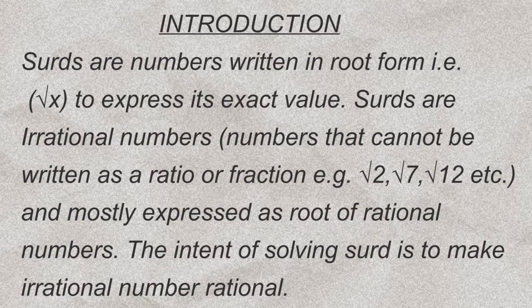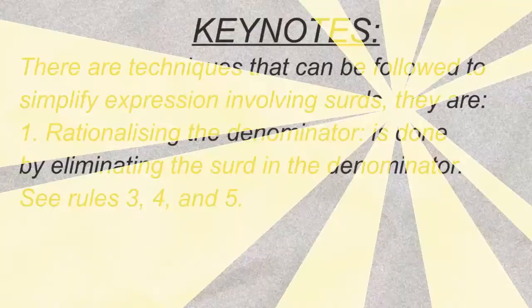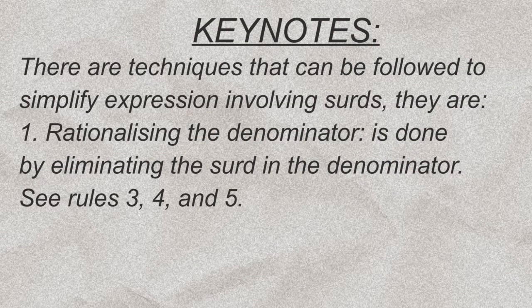Now, the intent of solving surds is to make irrational numbers rational. So when we have such irrational numbers like the square roots we've been given, we can make them rational, and that is the essence of solving surds. Now we want to look at some keynotes. Under these keynotes, we are also going to analyze the rules that must guide us as we go about solving the surd questions.